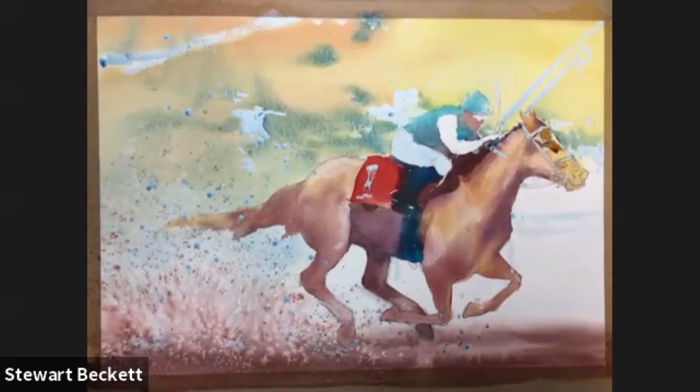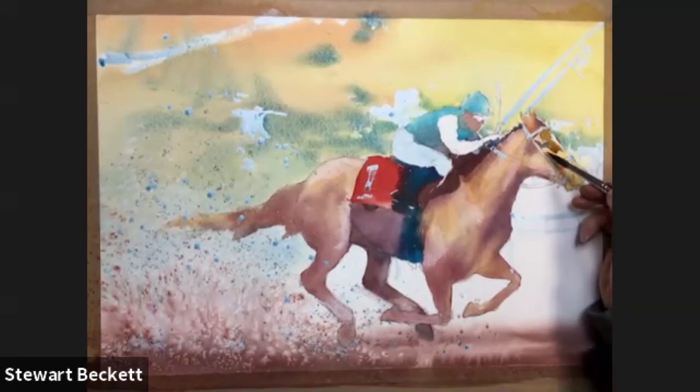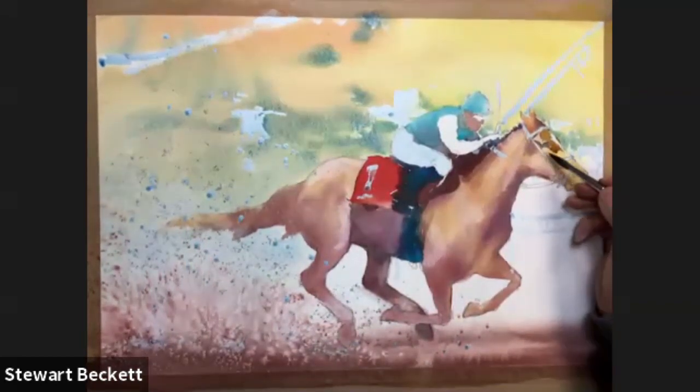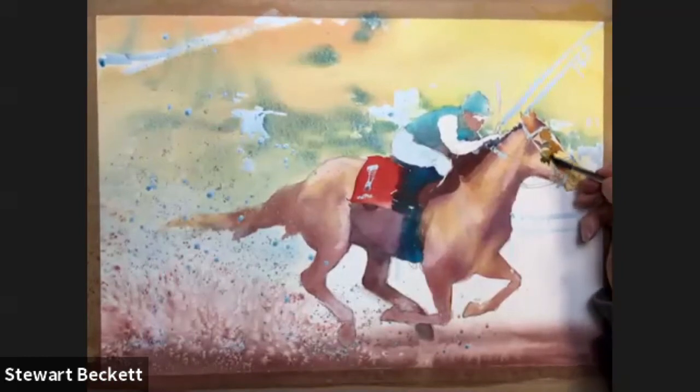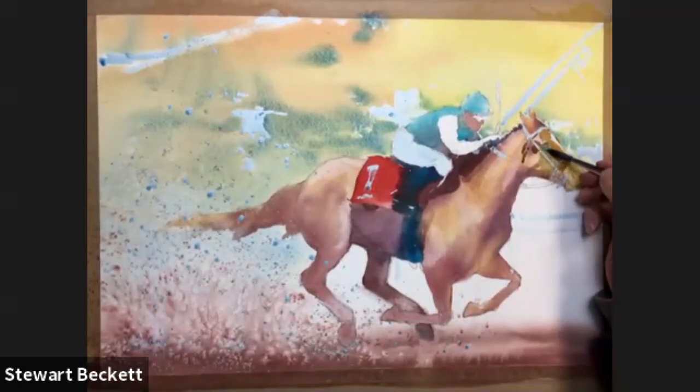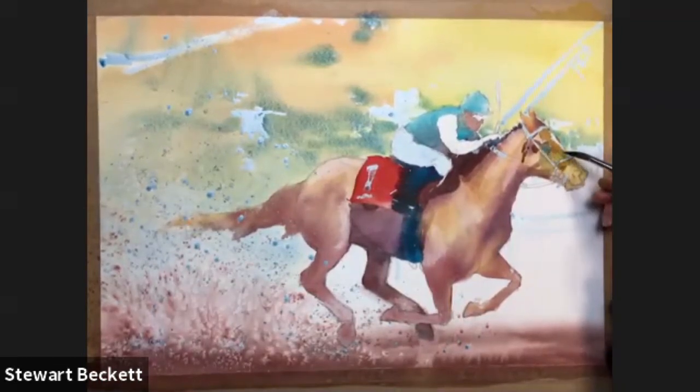Then I'm going to go slightly bluer. So I'm going to use the dark, actually it's gone a bit greener. It's got a bit more cerulean, because in here it's a bit bluer. Coming down the forehead, fairly dry, because obviously I'm going into a wet area, just to get a bit of blue in there.